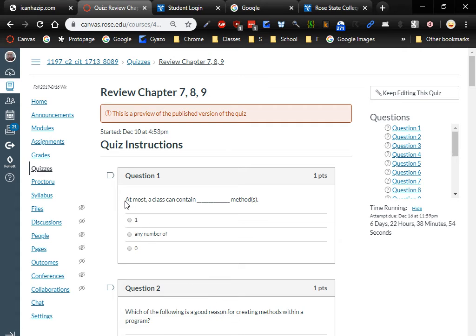All right. But I'm going to call upon Denise and Simon, who are in here. How many methods can a class contain? Only one? None at all? Or any number of? How many methods can you add to a class? I'm pretty sure our program right now has more than one. Yeah, our class already has like 7 or 8 methods. So I'm going to go with any number.